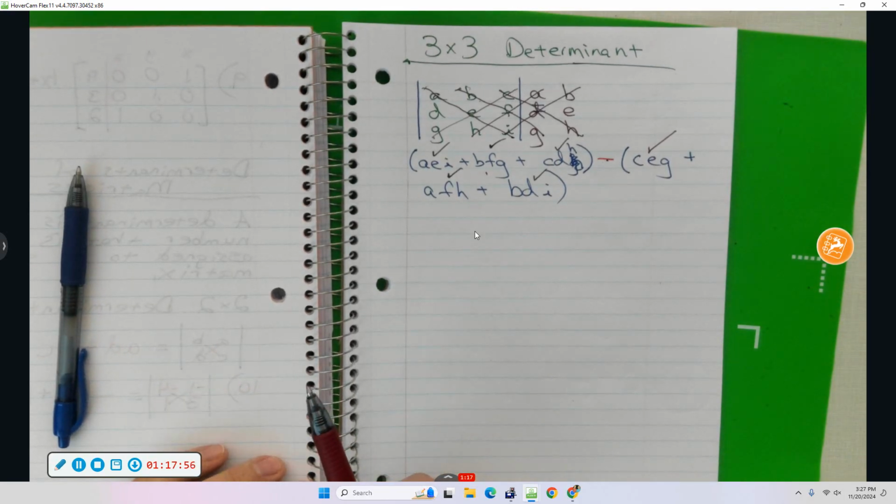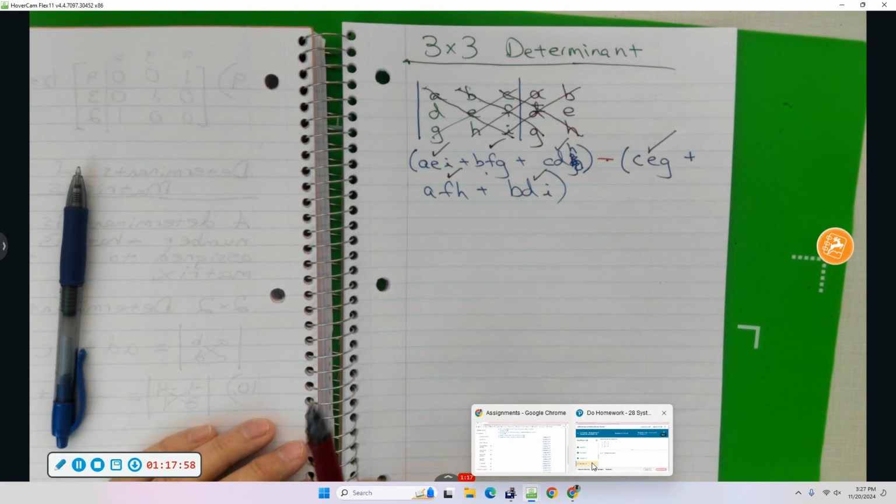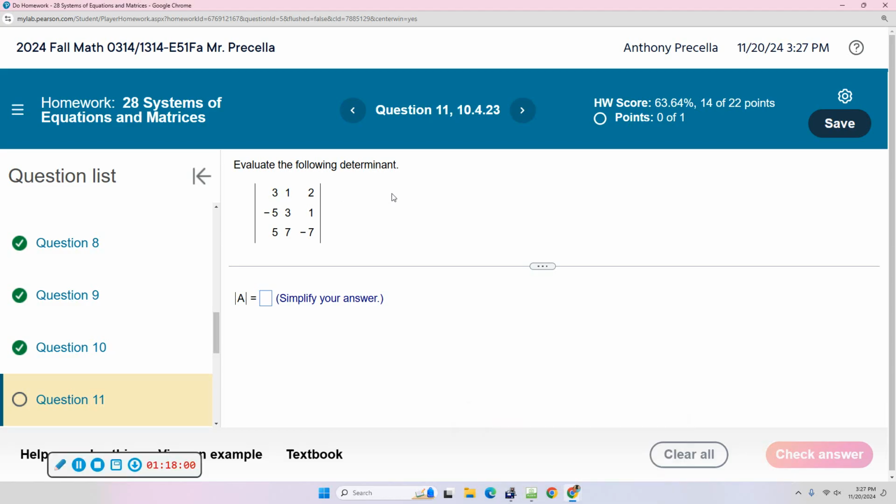Look at that mess. I used to always state that formula, but you don't have to memorize the formula. Recopy the first 2 columns, and then start with multiplying the diagonals. Okay, so we have 3 diagonals minus 3 diagonals. Let me write this down. And make sure you don't miscopy something, because if you do, then it's going to throw everything off.